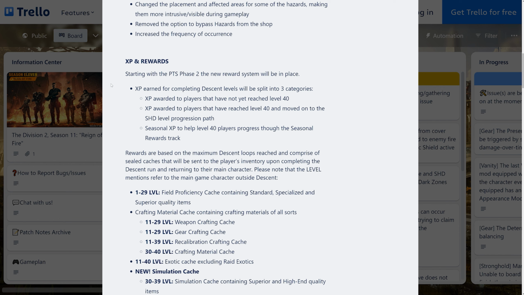And then, XP and rewards. Starting with the PTS Phase 2, the new reward system will be in place. So remember, I did mention in one of my videos that the devs are working on a new reward system for XP that's going to be coming in the new Year 5. So basically they're going to implement that system here in PTS Phase 2 for us to test out. So let's see what it says.